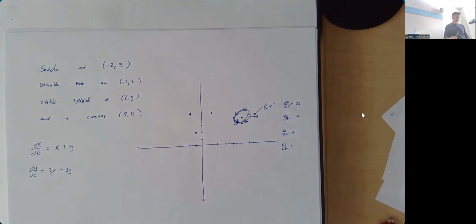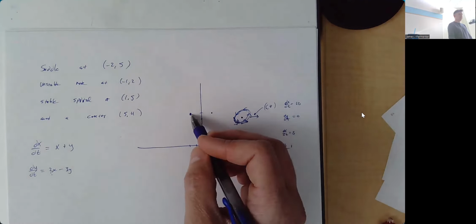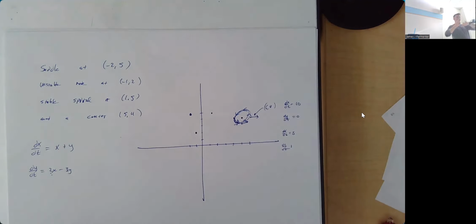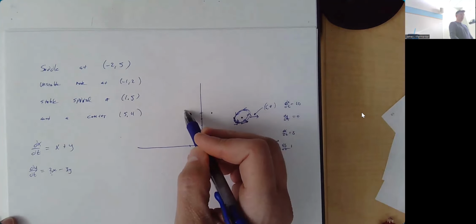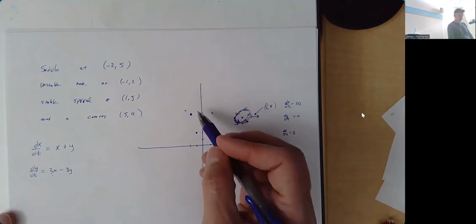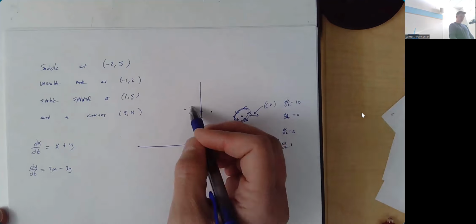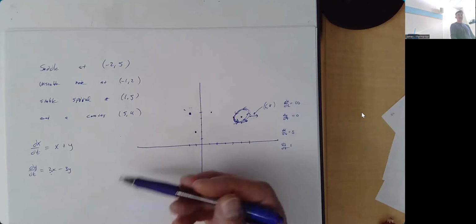So, yeah, the problem here is for this saddle at negative 2, 5, I'm not really sure which way the eigenlines are going. I would probably have to plug in more points over here to figure out what's going on. So to answer your question, no, you're not going to be given extra points. But to me, the easiest way to draw the phase plane here is to pick some points close to what's happening over here. And again, I know this equation isn't really jiving with what I've done here because it's not the equation that this came from.